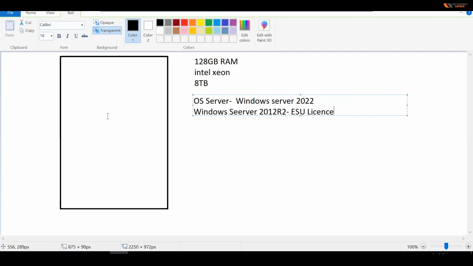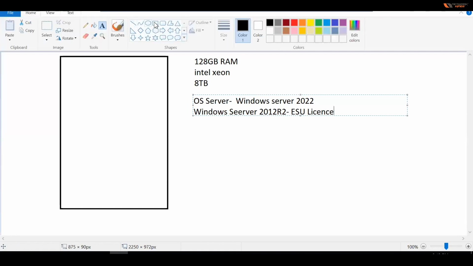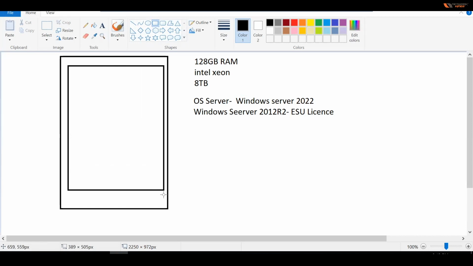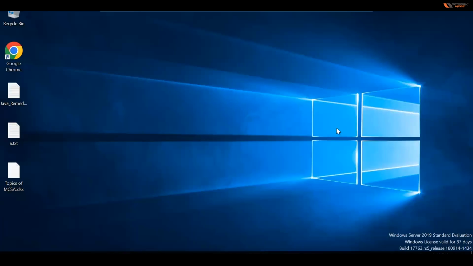Okay. Anyways, so this is my new server which is having this much compute power. Then in that case, first of all I need to install an operating system onto it. Let's say I install this operating system. For now you can see this is the operating system installed onto it.